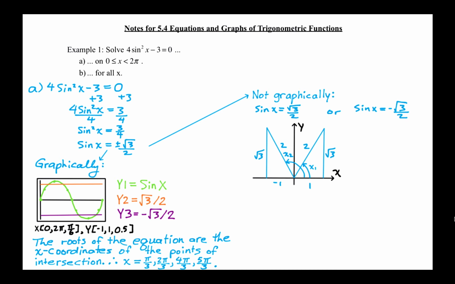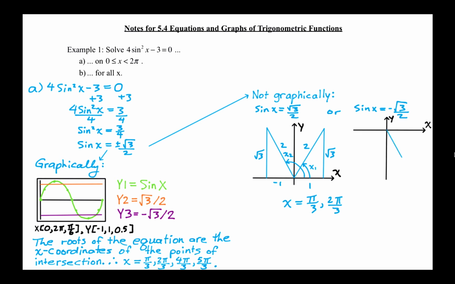And you can recognize from special triangles if you've got sine x is root 3 over 2. So just think of x as the angle. And if sine of an angle is root 3 over 2, that's like y over r, root 3 over 2. So it's a 1, 2, root 3 triangle. This angle is 60 degrees or pi over 3. And the other one has the same reference angle of pi over 3, and it's 2 pi over 3. Or pi minus pi over 3 gives you 2 pi over 3.